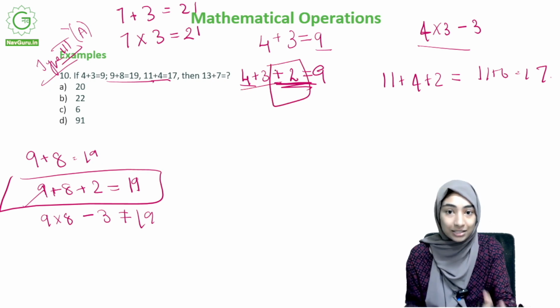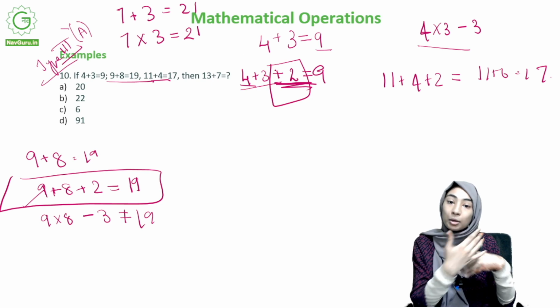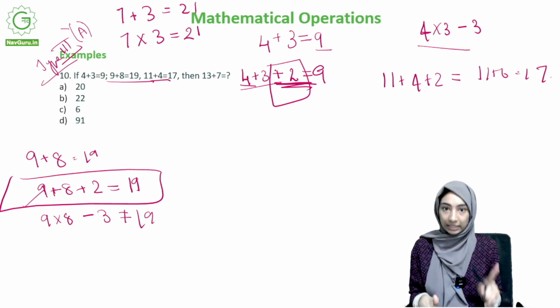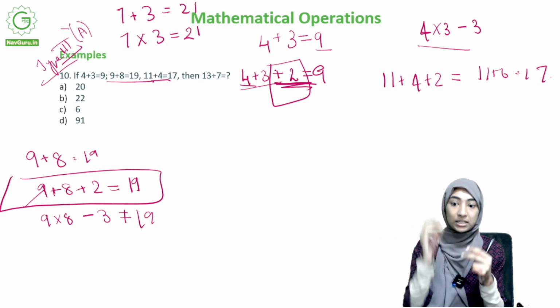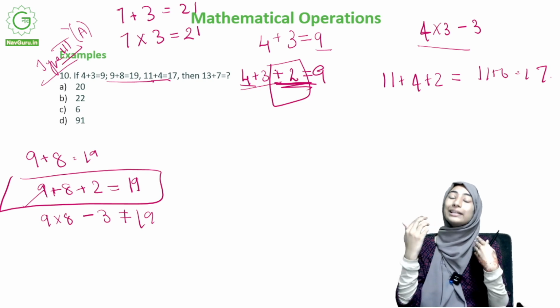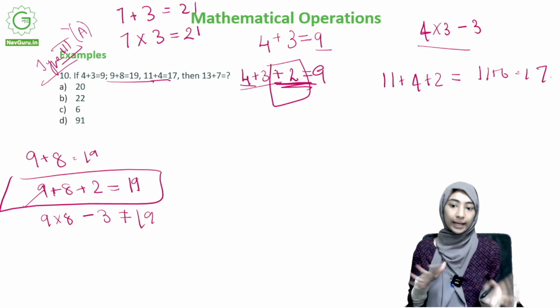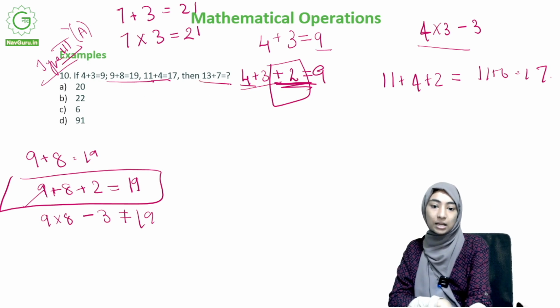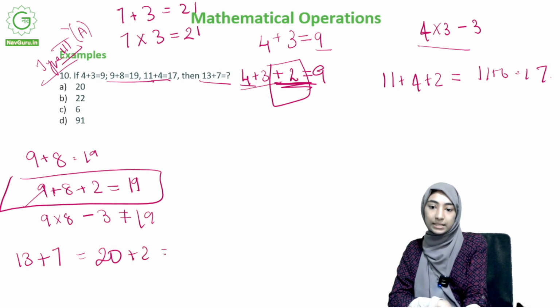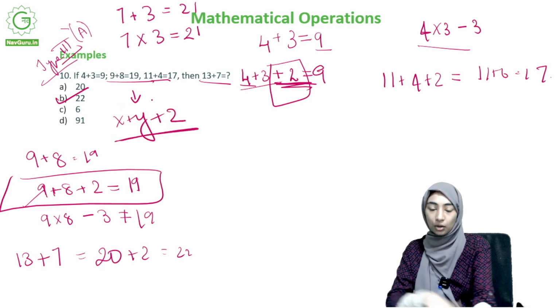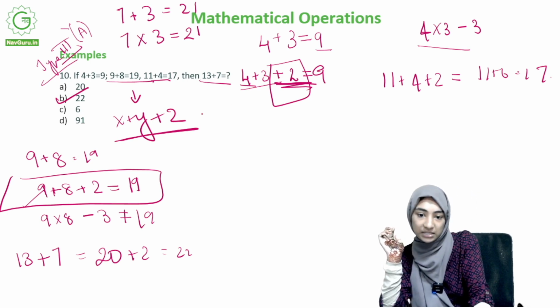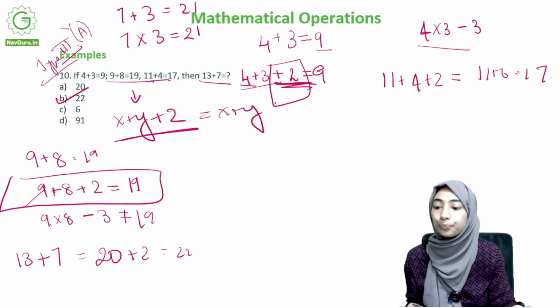We actually kept 4 plus 3. We did not change the addition sign, but we added some other element. That could also be the case, so just keep that in mind, which is why I call this type 3A. You could also have questions of this type, where you don't necessarily change the symbol, but you add some other element. Now let us complete the question. 13 plus 7. What is 13 plus 7? It is 20. 20 plus 2 is 22. This is our answer. So basically for this question, the actual operation to be done in place of x plus y was x plus y plus 2.